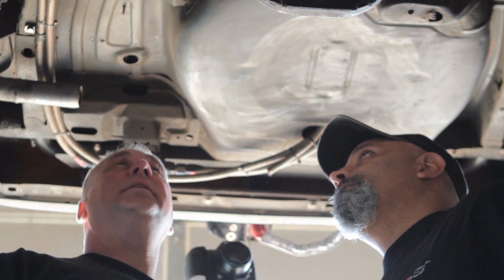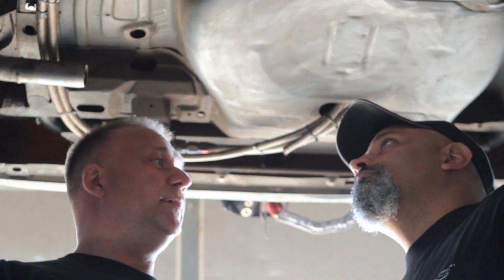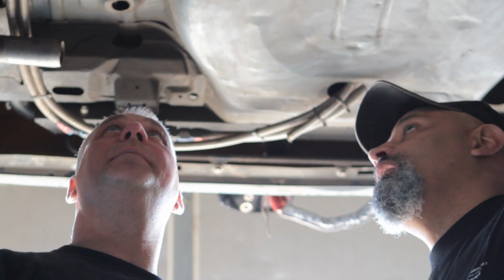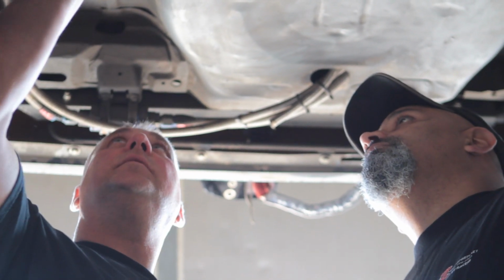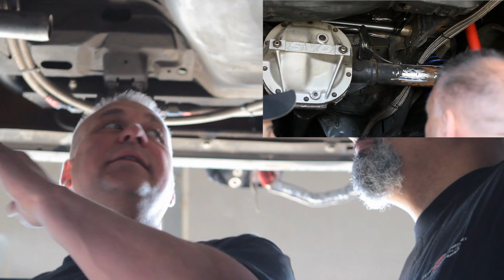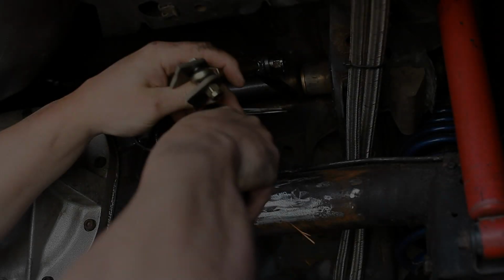If you plan on never selling your car or never changing anything, yeah, it's not a problem. Weld it all the way around, feel free. Burn that baby in. Yep. That's real. I would have never thought of that. Okay, so what's our next step then? Our next step is to clean a little bit more of the paint off of here. Okay. And add the downlinks and weld them to the back of the housing. Got you.